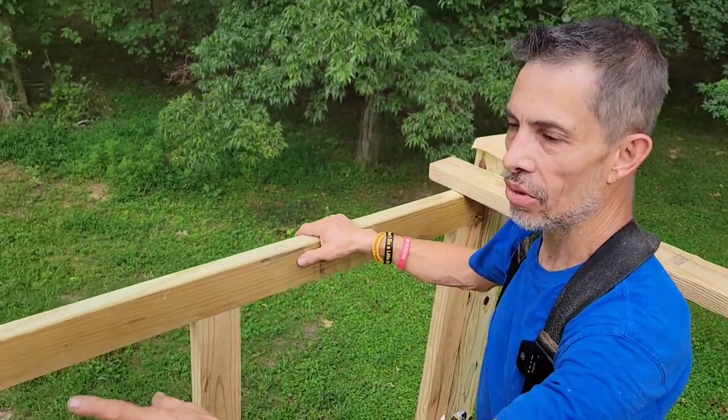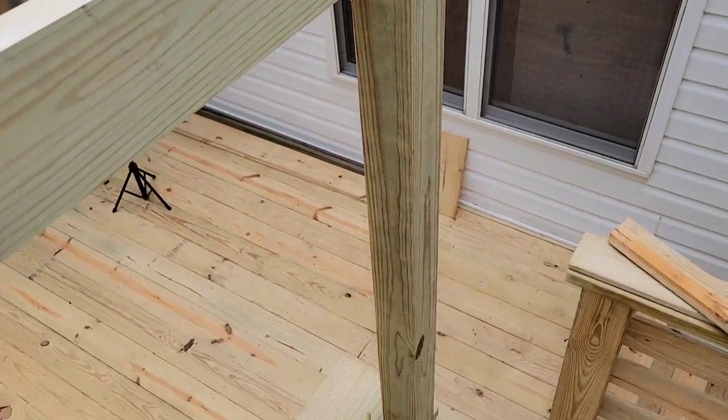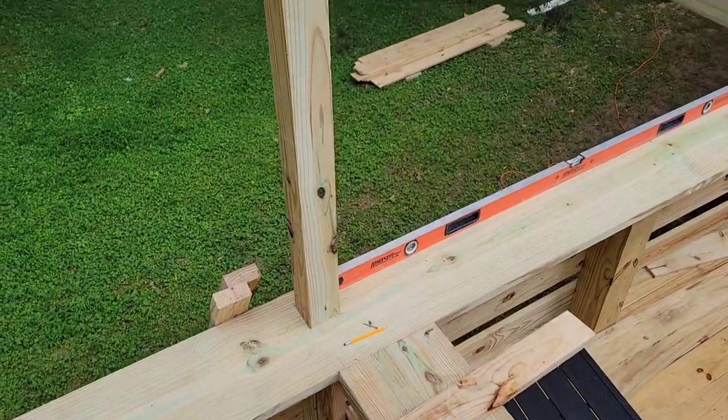But I wanted to show you how I'm going to do this layout over here so that it works out perfect. If you'll take a look over here, I have this post sitting, and it goes 79 1/4 from this post over here. With that being said, there was no way to lay this out on 2 foot centers or 16 inch centers. The reason I didn't want to do it on 16 is because I would have had two floating rafters over there, and I'm only trying to get away with one. That side will be supported by that post, and the rest of these would be supported by this beam right here, but there'll be one in the middle that I was a little leery on how it was going to get supported, and I thought I'll just let the one by do the support.